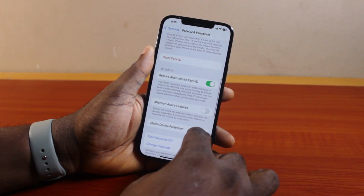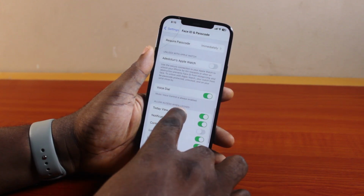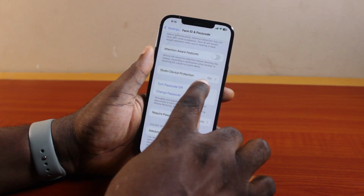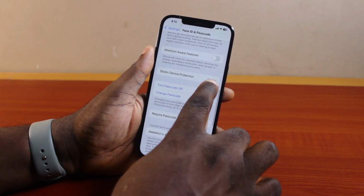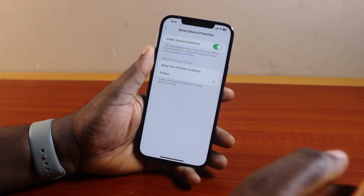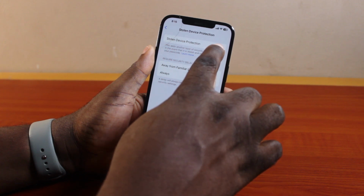Now, scroll down the page. Once you scroll down, you should see that Stolen Device Protection is turned on. To turn this off, just click on it. Then here, you have Stolen Device Protection enabled. To disable it, just toggle this off.